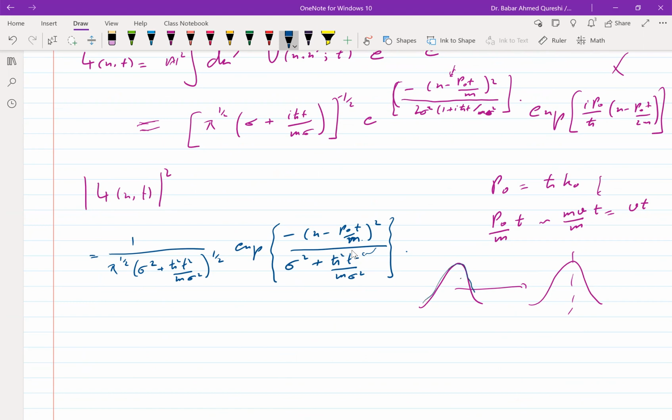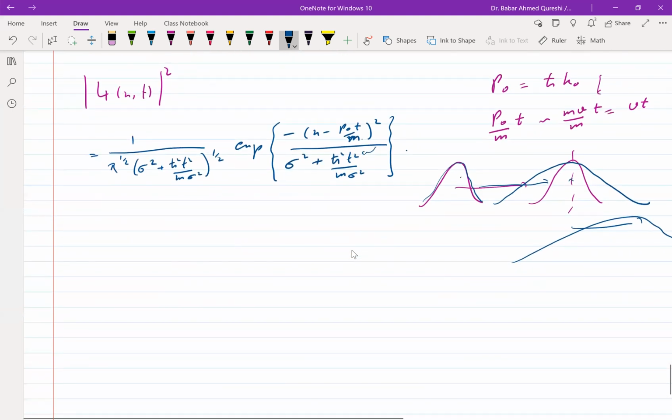So you started with this. With time, it moves to the next, but it's not the same Gaussian now. It's a spread out Gaussian. And if you wait more, it will move more over here, but it will be spread even more. So this wave packet is a very important property of this free particle: if you make a wave packet and you give it time, it doesn't just move, it spreads out.